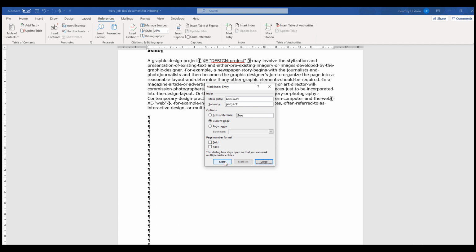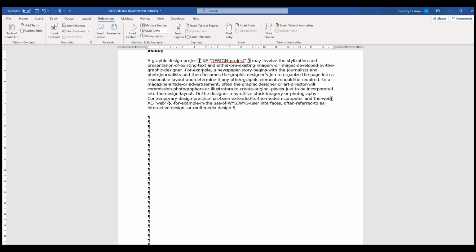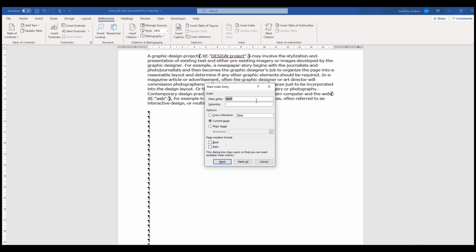Now, the next word will be text after I close this box. Text, References, mark the entry. Again, Control X, Control V, or I could have simply deleted and retyped.